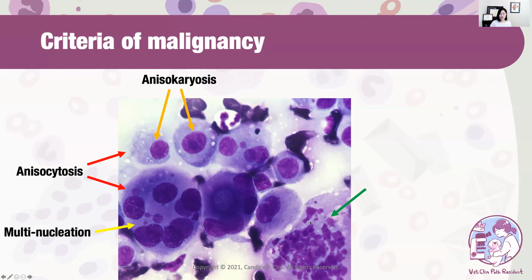And lastly, we can see this cell here. Inside the cell, there is some fragmented nuclear material. What's going on? Perfect. That's a bizarre mitotic figure. This is a weird mitotic figure. You know that the cells are not going to make it to multiple cells, and it's just totally a mess here.